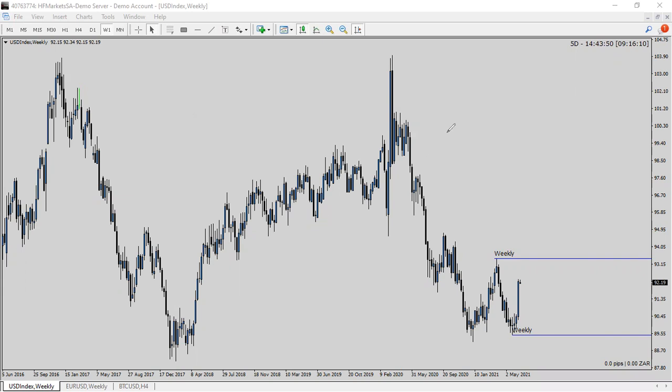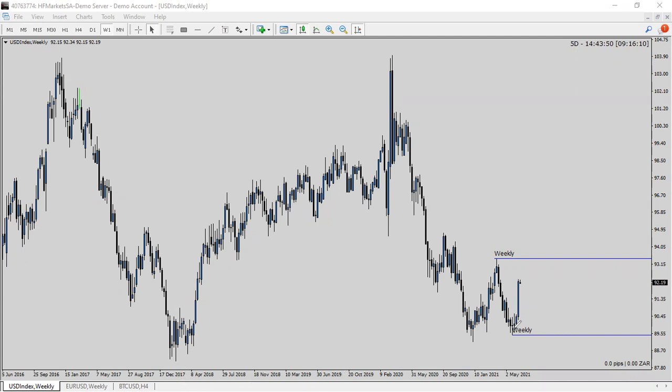Now let's get straight into it. As you know, the format of the weekly video, we basically start with the dollar index, break down my outlook of the dollar index, move on into whatever currencies or whatever else I'm focusing on in that spectrum, and then we move over to the synthetic indices market.